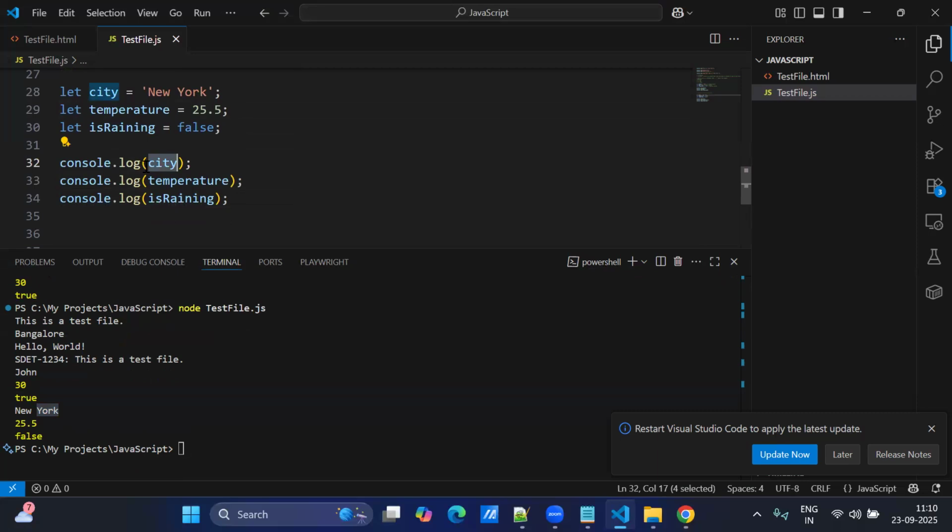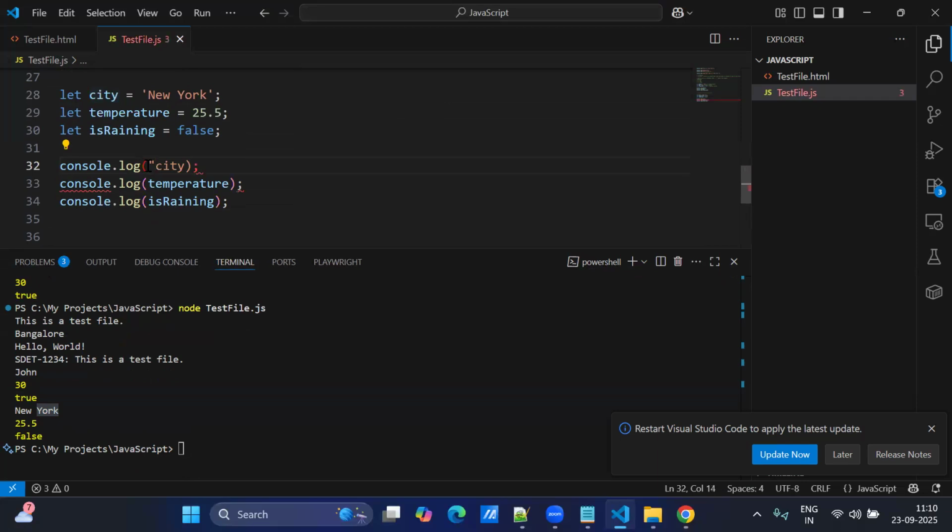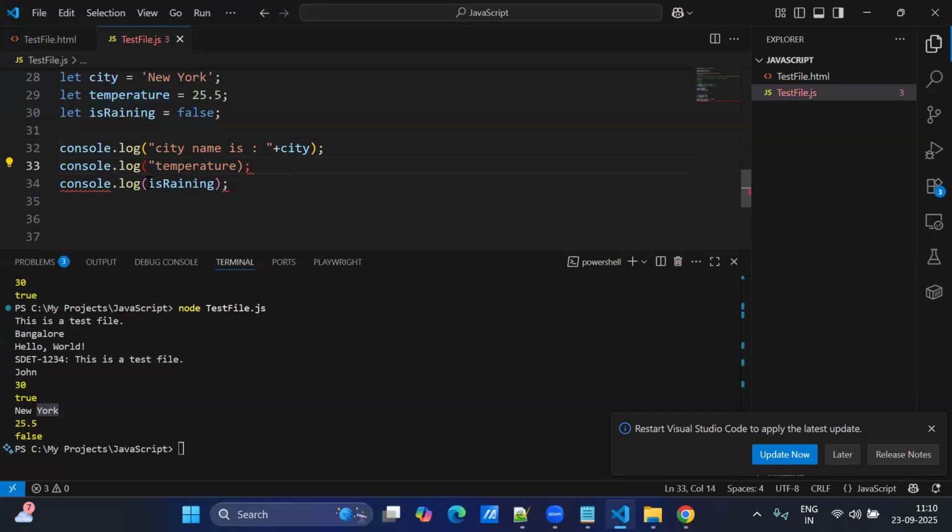Suppose you want it to be more meaningful. You can pass the text also. City name is, like this you can pass here also.